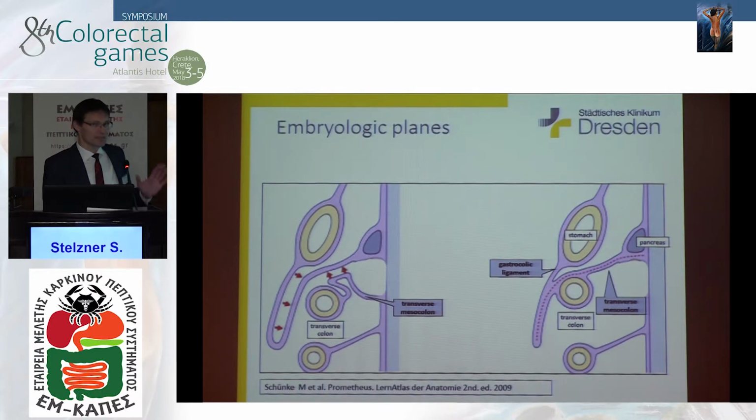Again, this is a sketch concerning embryology. We also saw this fusion of the transverse mesocolon with the dorsal mesogastrium. And textbooks draw it like this. Somehow the two interfaces are connected. But is it the truth? Clinical experience suggests that it is rather a continuous plane that encircles the tail of the pancreas.